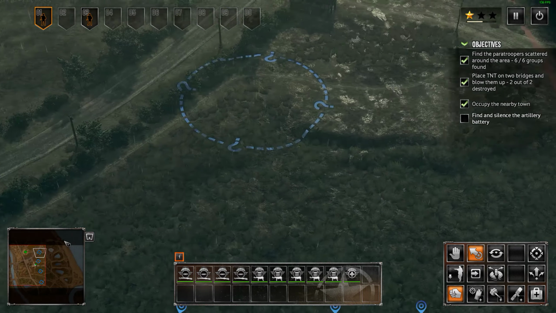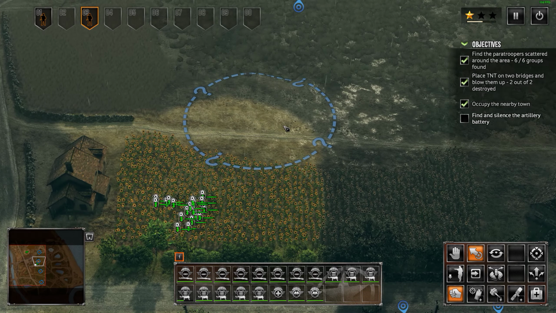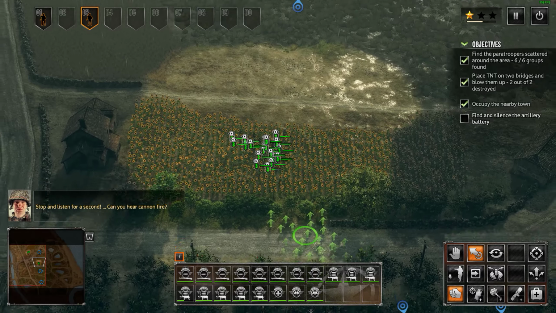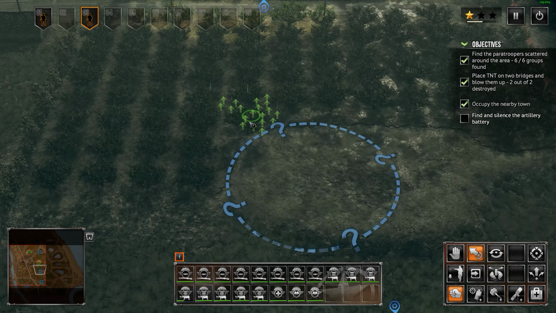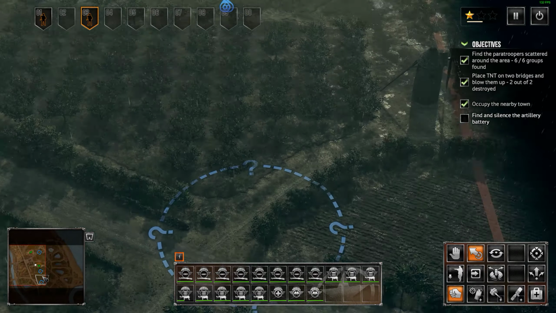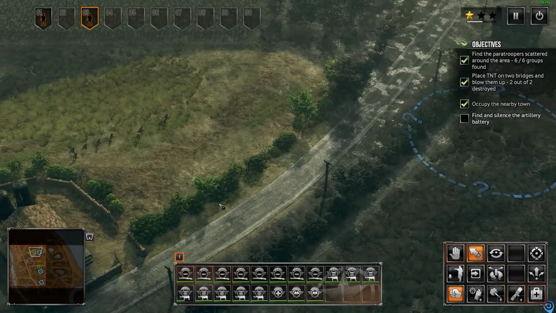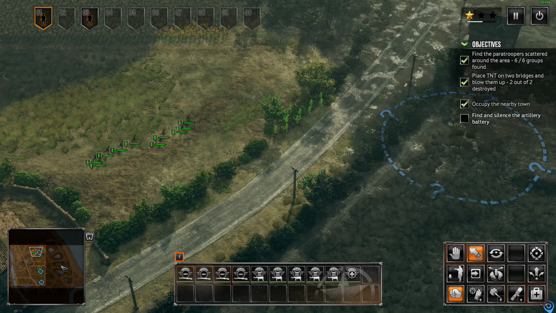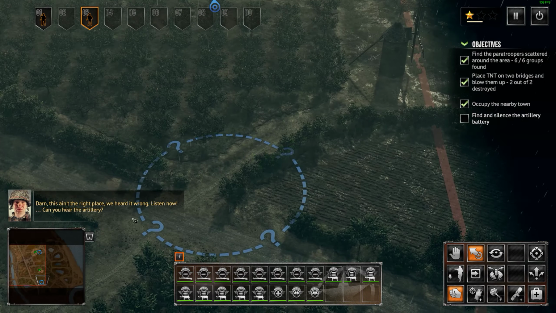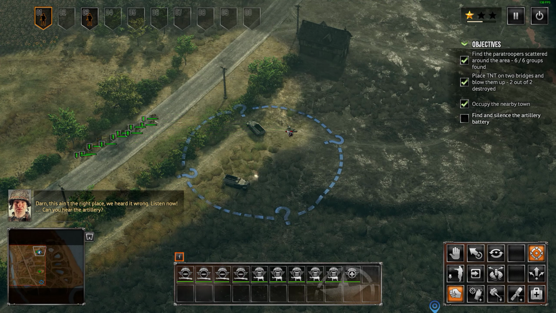Infantry on the move. Stop and listen for a second. Can you hear the cannon fire? Not really. Darn, this isn't the right place. We heard it wrong. Listen now. Can you hear the artillery? All right, we can hear the artillery.